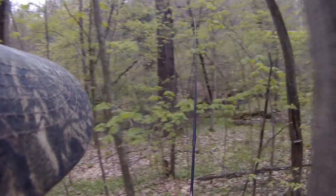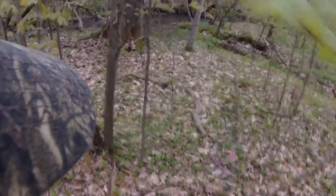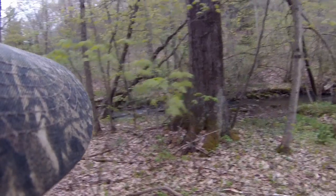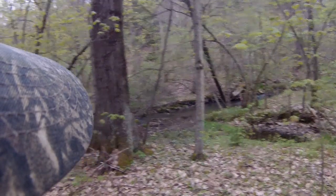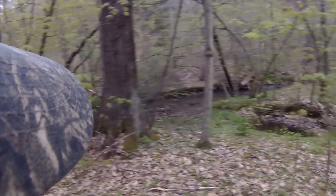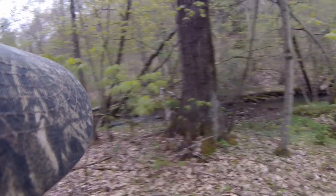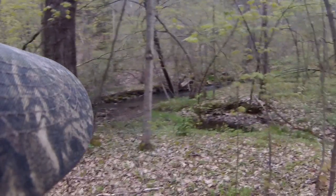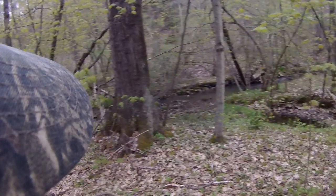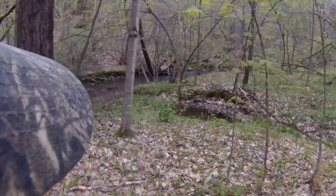Hey folks, welcome back to Cray Outdoors. Don't have a lot of time right now, but the plan is to sneak into this state forest here and try and catch a native brook trout. One thing I have not done is I've never caught a native brook trout outside of Allegheny State Park, but supposedly they're in pretty much all of the streams around here in my area in Cattaraugus County. If you just follow a stream up to the headwaters, apparently you can find native brook trout pretty much anywhere. Because I've only caught them in the park, I think it'd be fun to try and catch them outside the park — maybe a little bit more of a challenge. So that's the goal today: see if we can catch a native brookie in this stream here.